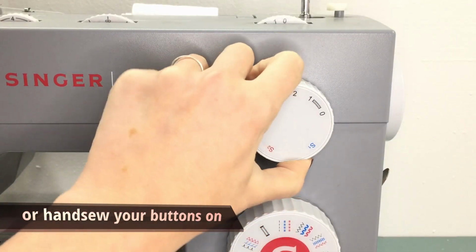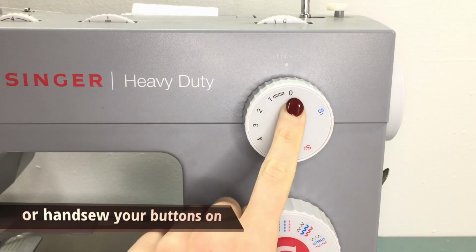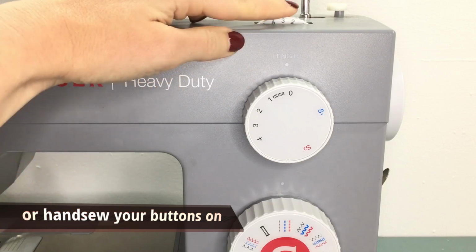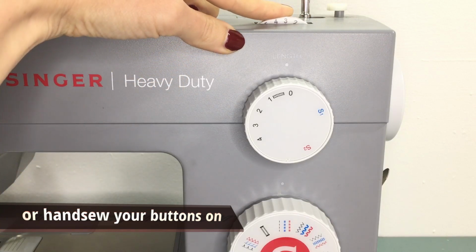It is important to put your stitch length on naught. We are going to be selecting a zigzag. We will be adjusting the width of the stitch to fit our button later.